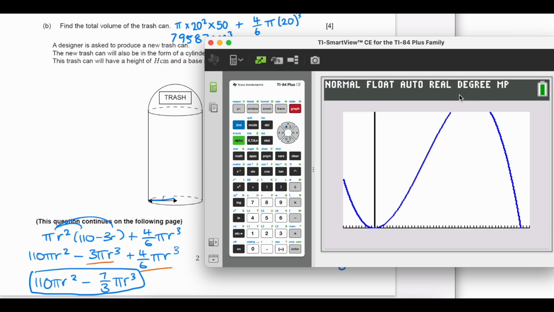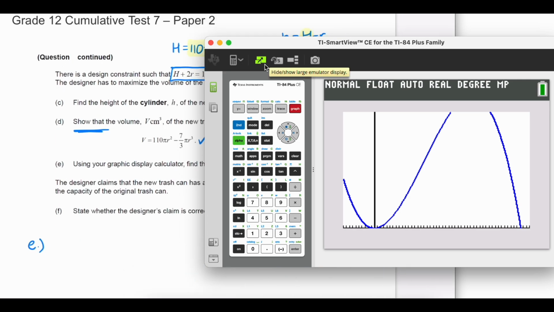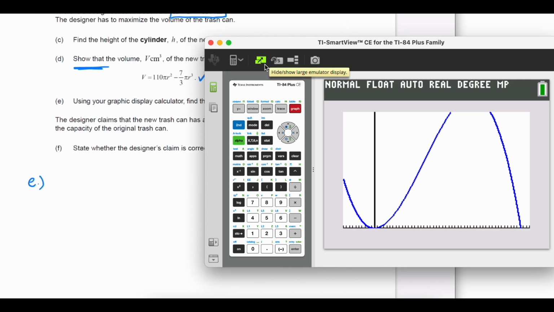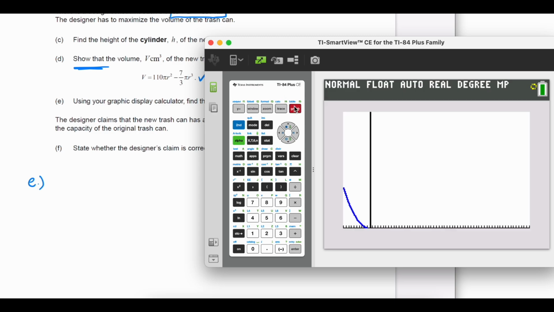Now, there's obviously some part of the graph here. If I think about the equation, it's a cubic graph, and therefore, if it's cubic, we expect it to have that kind of N shape. So I'm going to go back to my window. I'm going to extend this a little bit further, and I'm going to extend this a little bit further as well. And now I can see a lot better about what's happening.